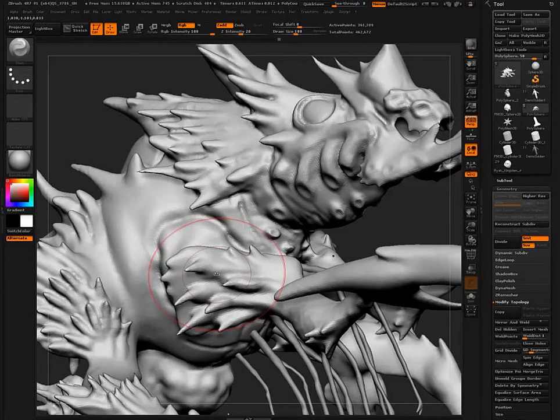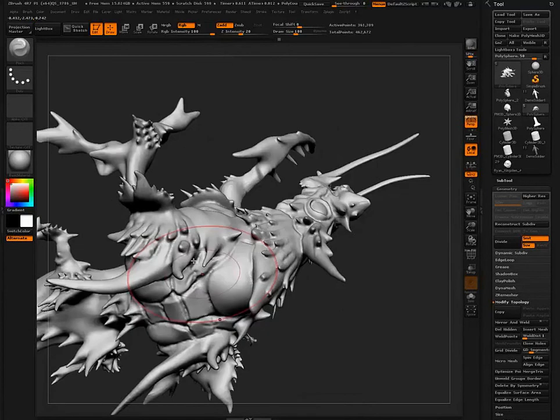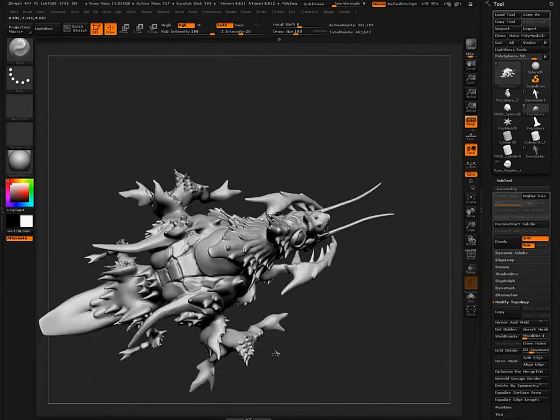You have the inspiration to go, yes, this is badass, I feel good about it. There's nothing I want to second guess. I've already gone through that process of reassessing. So, that being said, I'm going to try and refine this some more and run with that shell concept. I'm going to go ahead and sculpt out a very simple shell.